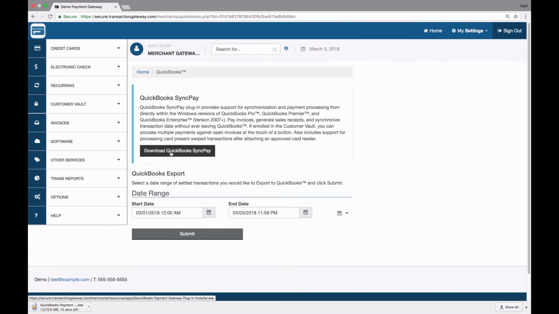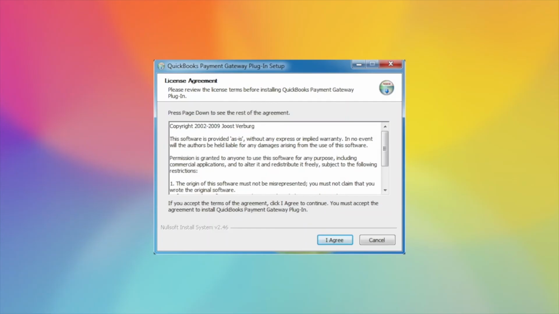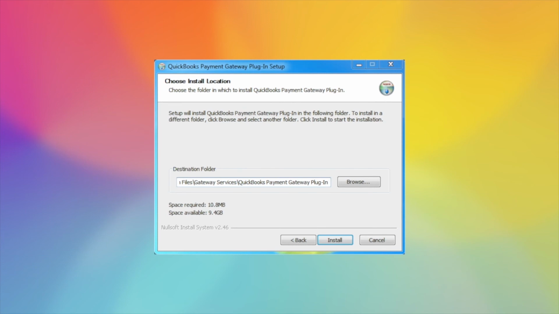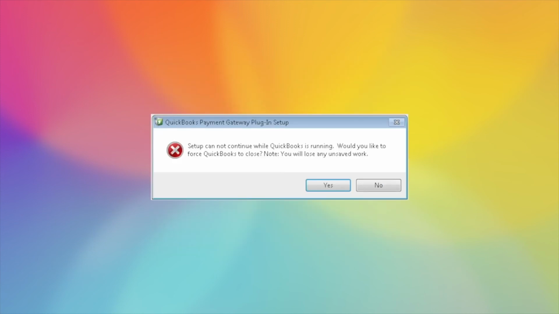Let's get started. When you start the install, you'll receive the license agreement where you will agree. Choose the install location, typical to allow it to install wherever it is trying to default. It'll let you know that QuickBooks is still running, so even if you have closed QuickBooks, you will still get this notice, but don't be alarmed. QuickBooks does have some files that always run in the background, even when it's closed. You'll just want to select yes here to continue.